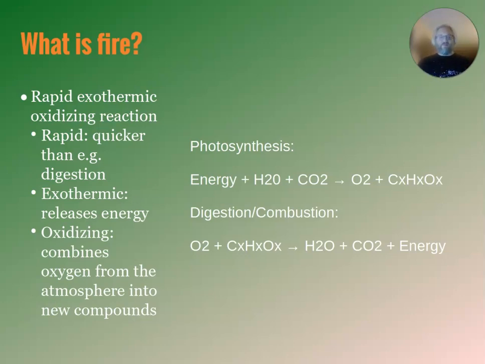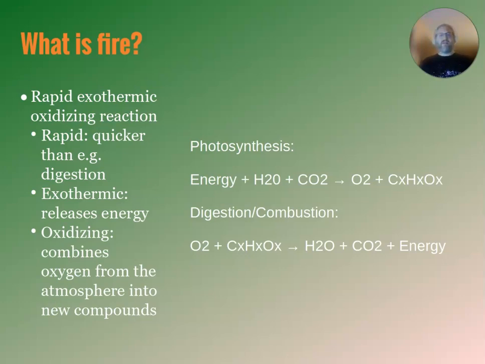So what that means, first, rapid, it happens quickly. It happens a lot more quickly than comparable reactions that might produce similar end products, but that happen on a slower scale. So for example, digestion, if you eat something and digest it, that chemical reaction is actually very similar to what would happen if you burned that thing. But digestion takes a lot longer, whereas fire happens quite quickly.